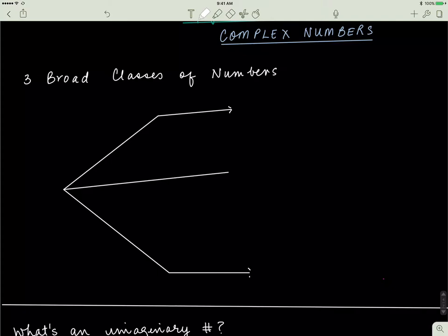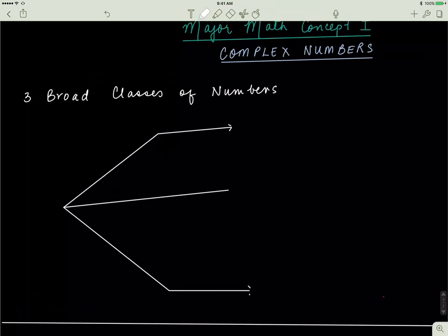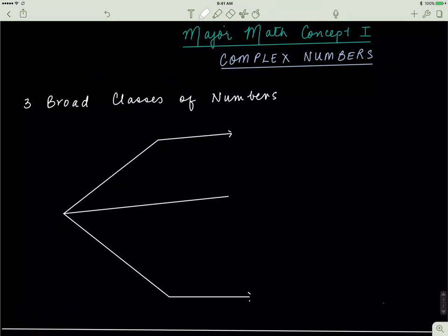Before we move on and talk about solving the classical wave equation further, it's really important that we start talking about complex numbers. So before we go on, I'm going to start talking to you about the first major math concept that we'll go through.